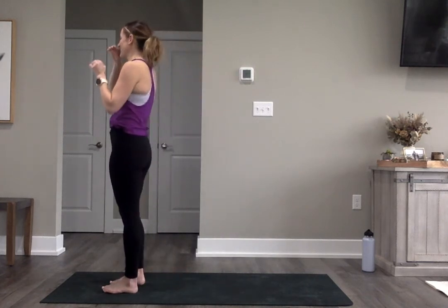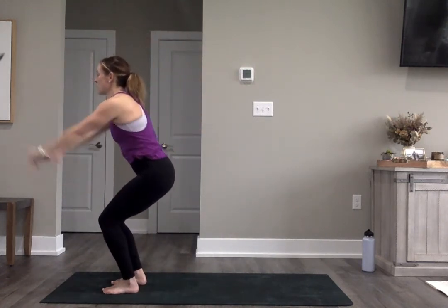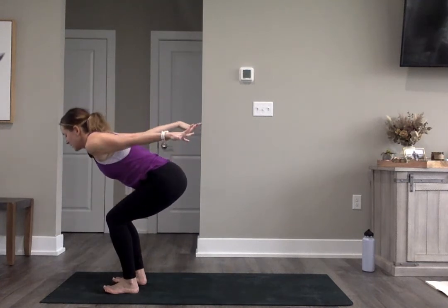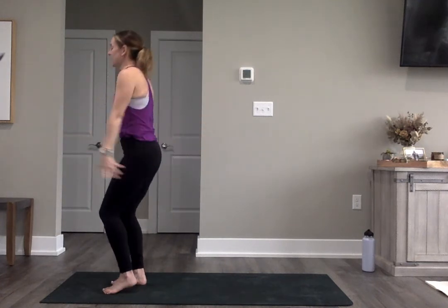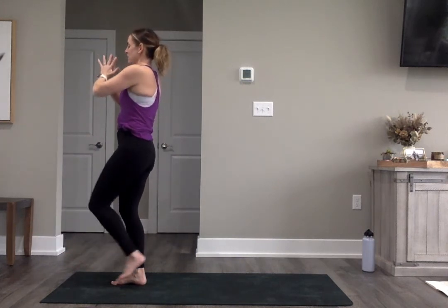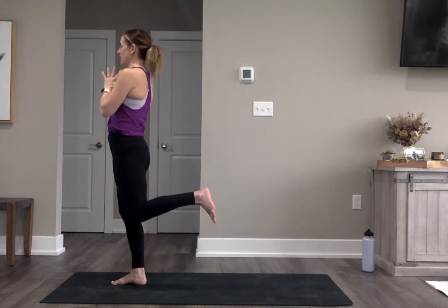So inhale, drop your hips, Katasana, chair pose. Exhale, chair plane, reach your arms back. Right foot grounds. Inhale, one-legged mountain. Exhale, bring your hands to your heart center. Bring your left heel to your left butt cheek.